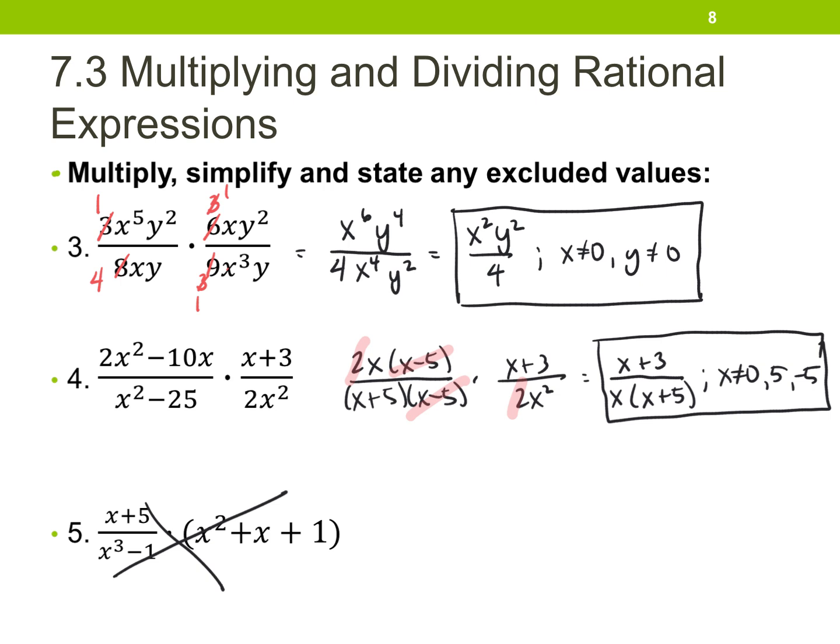Okay, so here's the answer. A couple of things I want you guys to note: on this number 4, I factored out 2x, and I factored the bottom. Then when you cancel, these cancel, and then the 2 cancels as well. And then the x and x squared partly cancel, where this x cancels out one of these x's. So you'll have this x left over, as well as this x plus 5 and x plus 3. Okay, excluded values would be 5, -5, and also x can't equal 0 due to this standalone x right here.